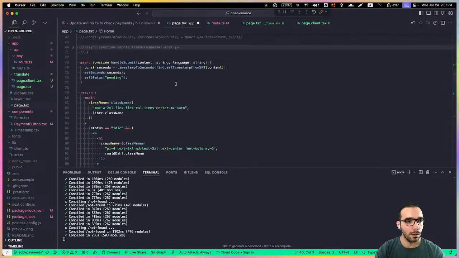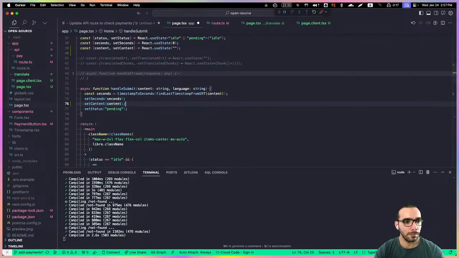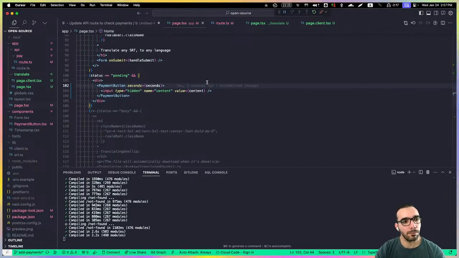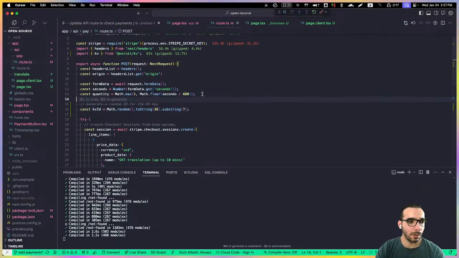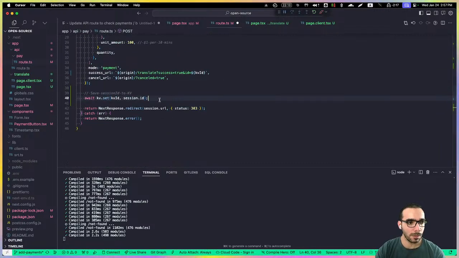Okay, then here you would have a value of content. So you would pass the content through, you would read the content here, and then you would store the content along with the session ID.